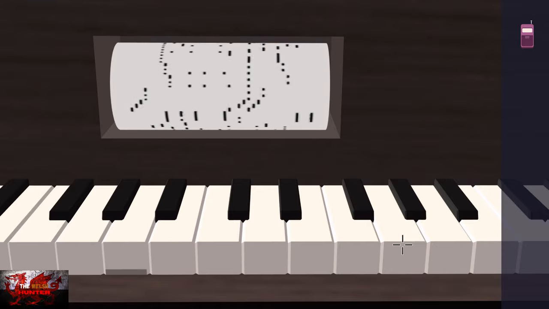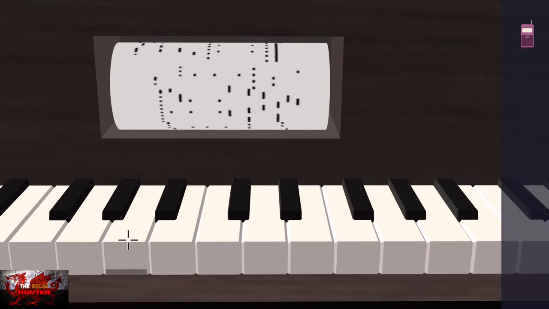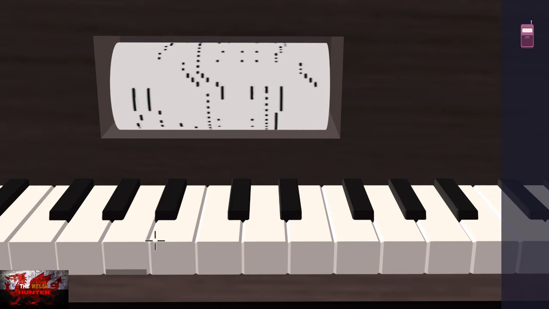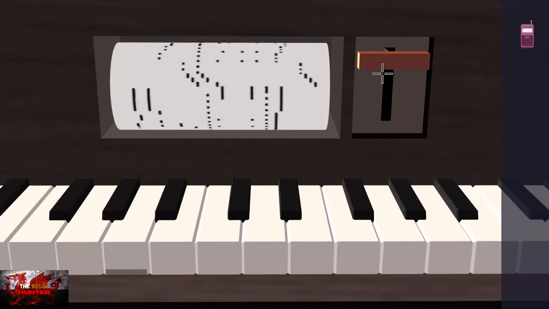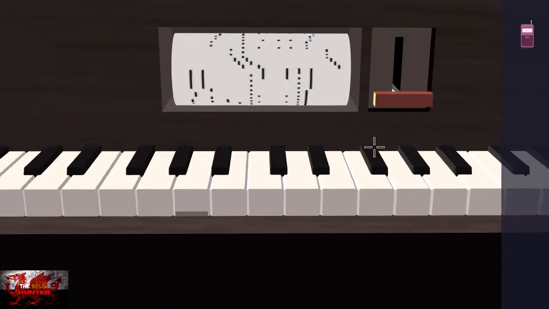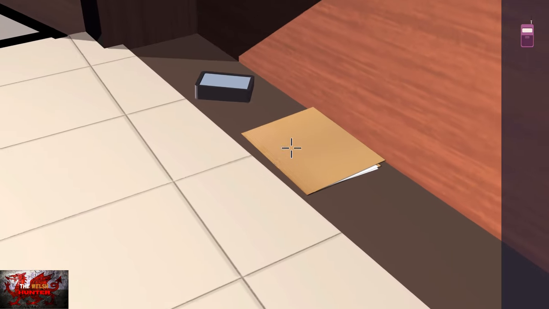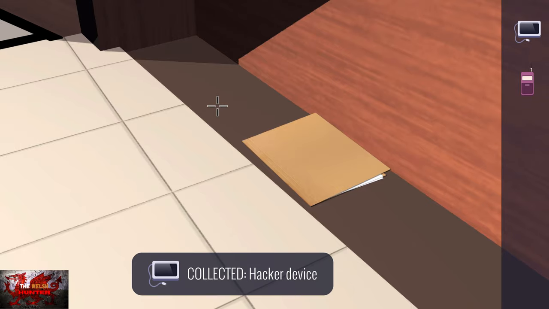And then, of course, for round 3, it's going to be 1, 2. Well, let's just wait for a minute. So, yeah, let's go. So 1, 2, 4, 4, 6, 7, 7, 6, 5, 2, and 1. And then just go ahead, pull the lever that appears, and we can finally get the hacker device from the bottom shelf.